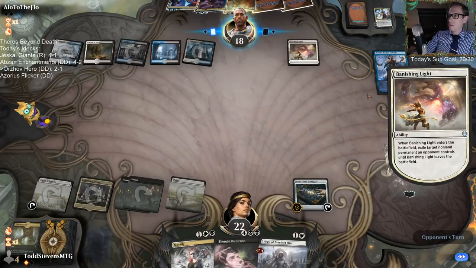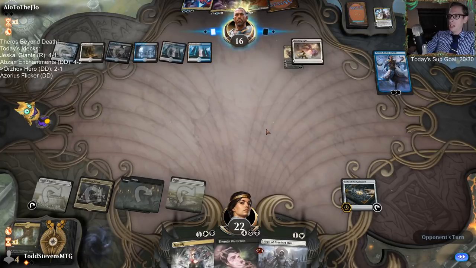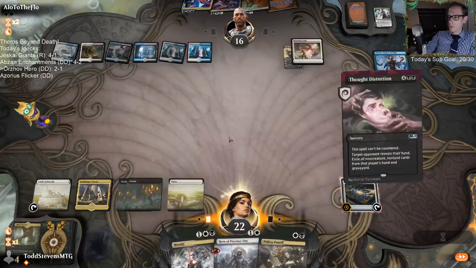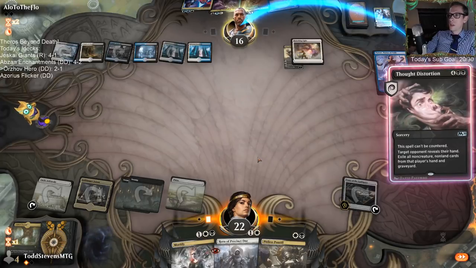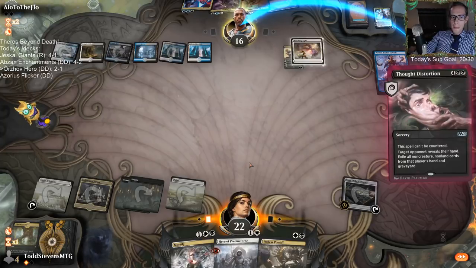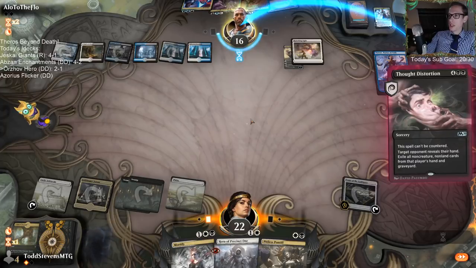And then keep Narset around, because then they can't. Yeah, this is my best play. That was the best thing that could happen for me. Get rid of this Ashiok. They're still going to absorb this just to gain 3 life, because it's just going to get exiled. At least they should. The best possible one was they minus the Narset, but I'm glad they didn't just play the Ashiok.